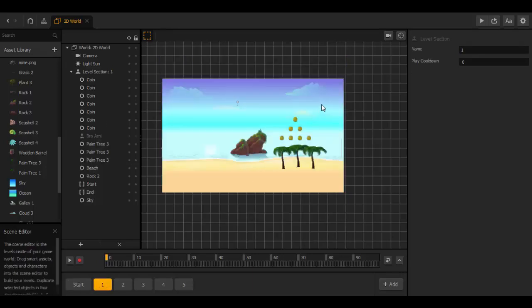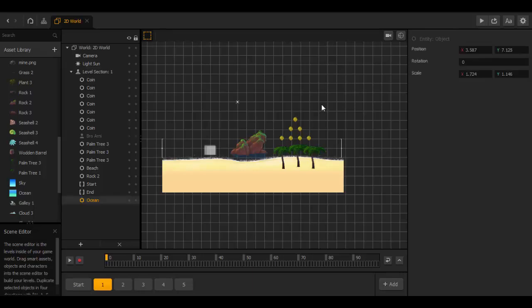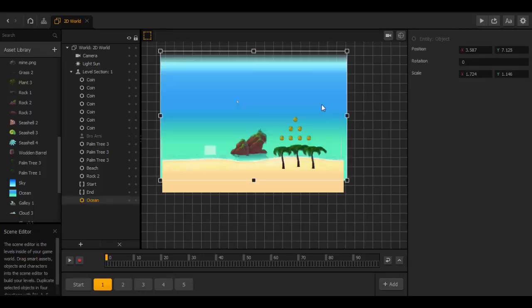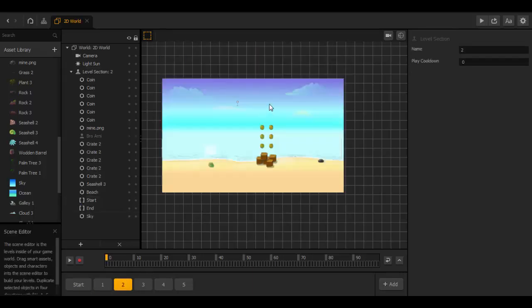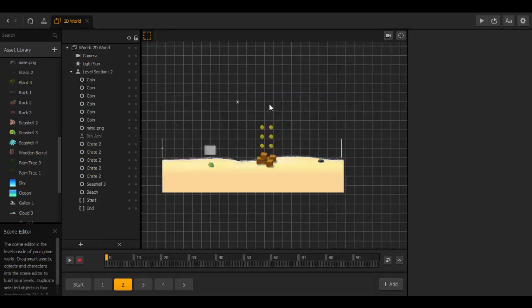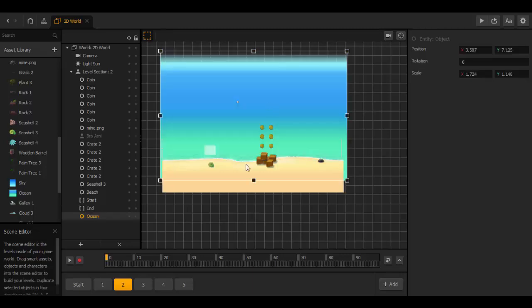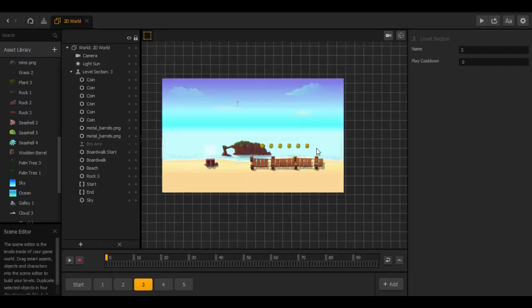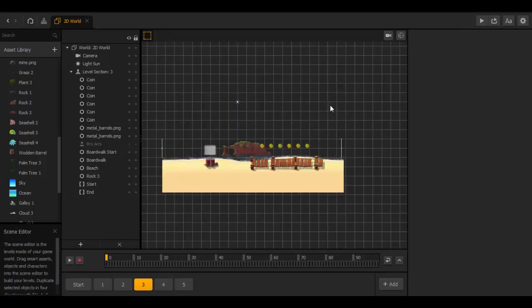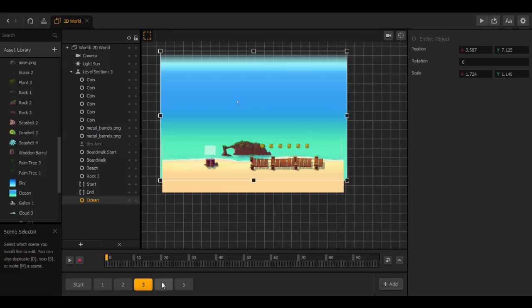And we do the same thing now. First with Control and C, make a copy, and then with Control V, we can paste it into the other scenes, and then we delete the other background. And we do the same in scene number 3, 4 and 5.